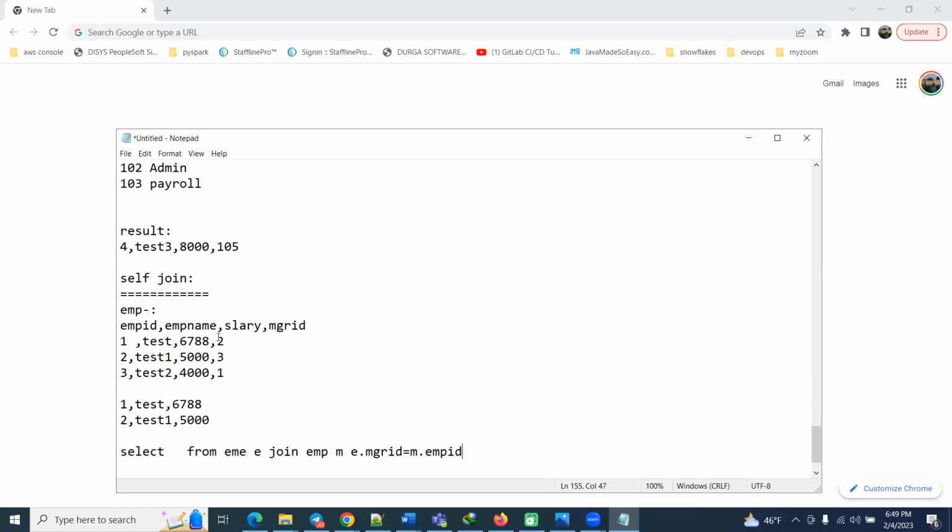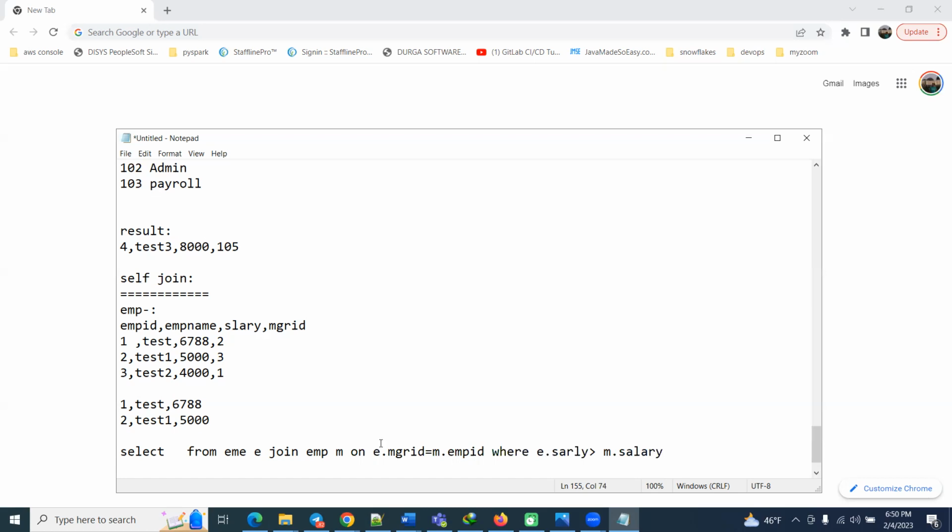Like this, 2 and 2, 3 and 3, 1 and 1. And I will say this is on. Actually on will come whenever we are matching. Then I will give the condition where e dot salary is greater than m dot salary.